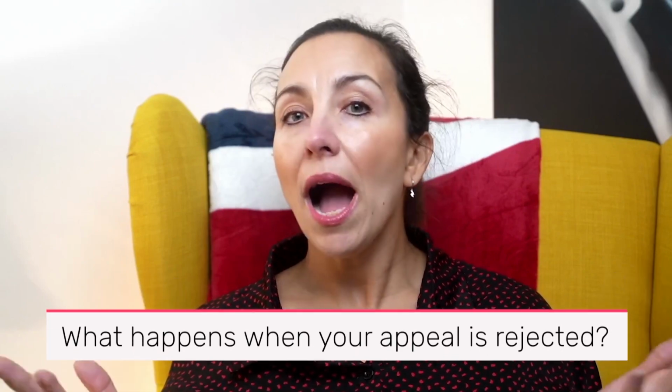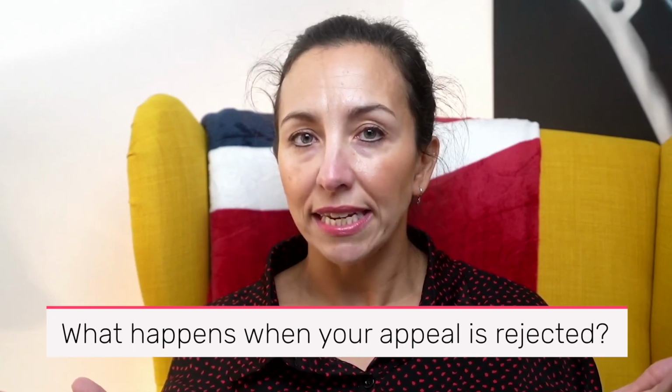You must appeal the fine within the 28-day deadline or you'll lose the right to challenge it. Don't forget, appealing sooner rather than later is best because it puts the time on your fine on hold. This means if your appeal gets rejected, you still have the chance to pay the discounted amount, which is 50% of the ticket.